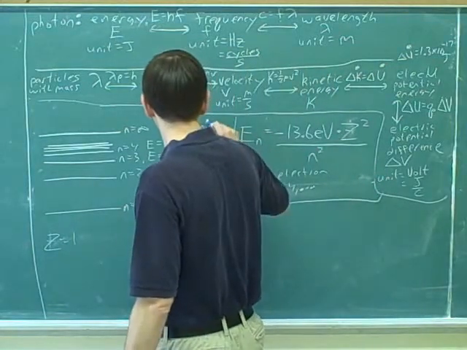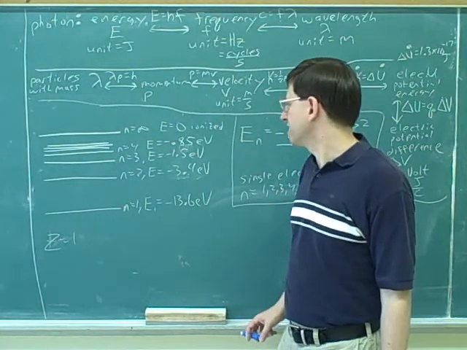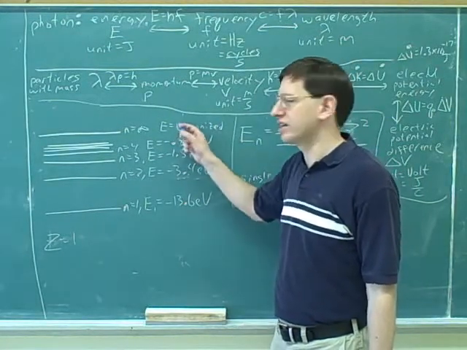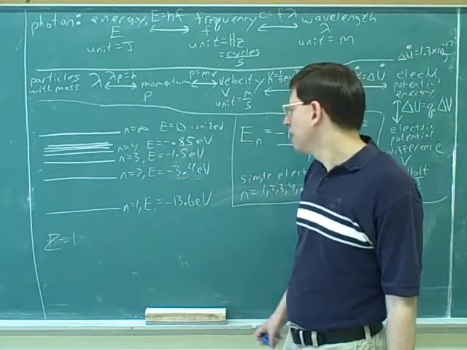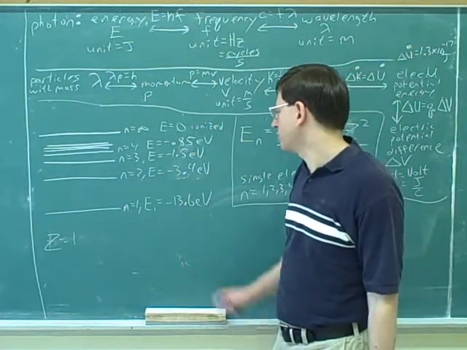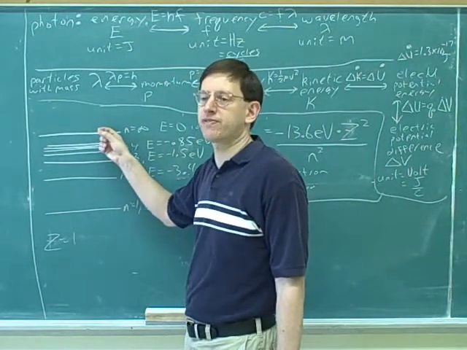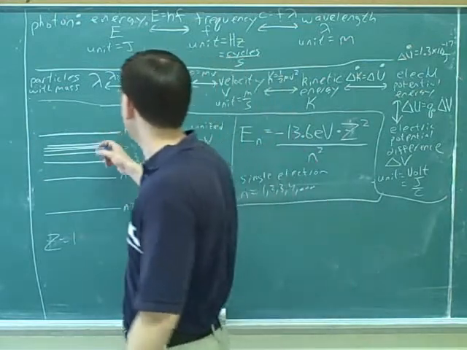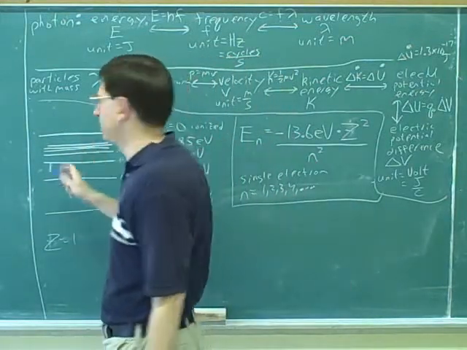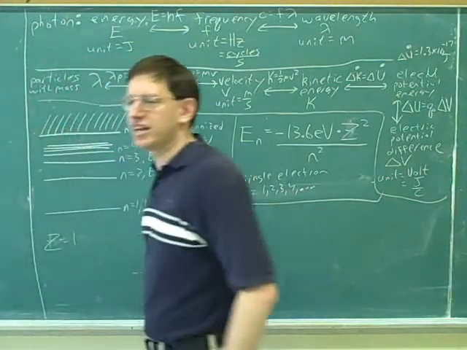So how much energy then does it take to ionize this hydrogen atom? How much energy does it take to get from here to here? 13.6. Yeah, if you put in 13.6 electron volts, you would put in so much energy that the electron would get all the way to infinity, which means that it's free. And then the electron would be free from the atom, and it would run off. And I think once the electron is free, its energy isn't quantized anymore. Once the electron is free, it can take on any energy.